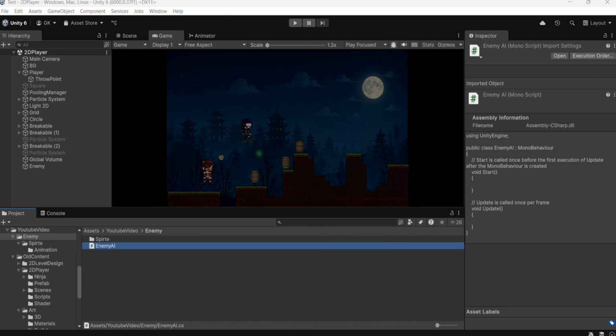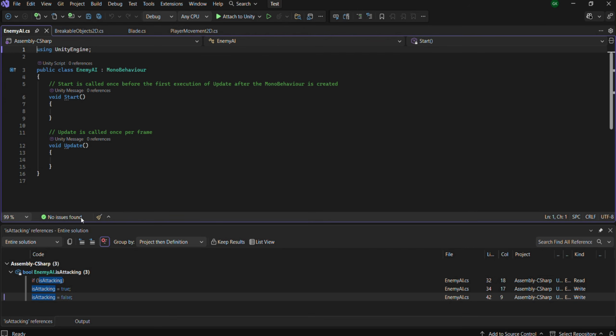We will get the player transform and animator for detecting the player position and playing the animations, and the animator to play which animation we need to. And we are getting some variables like speed, chasing distance, attacking distance, and if the enemy is attacking or not. Those variables we are going to define and play the animation.